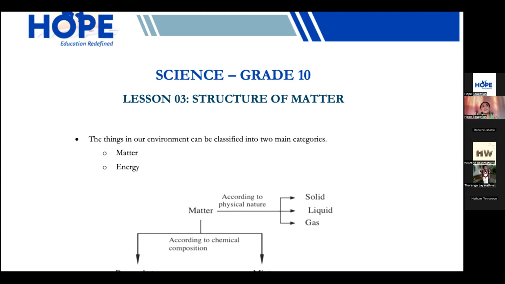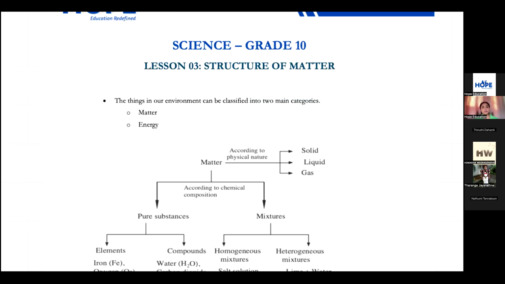So then, if you take the grade 10 or the grade 11, the O-level entire syllabus, there are three main parts. I think you already know that. There is biology, there is chemistry, and there is physics. Some lessons are biology, some lessons are chemistry, and some lessons are physics. Okay. So the very first lesson was actually a biology lesson. Second lesson was a physics lesson, and this is the third lesson, which is a chemistry lesson. Okay. So let's slowly start the lesson.